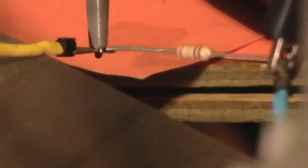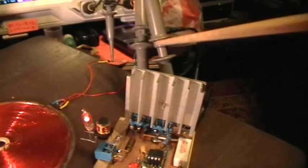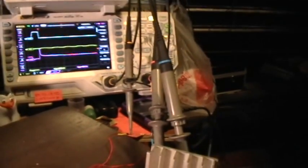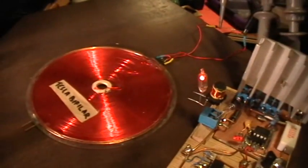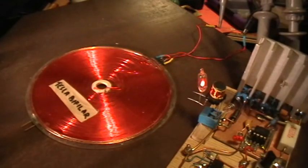And I have a 100K resistor connected across that as a very light load, and the channel 1, or yellow, scope probe connected across that resistor. And on the Banki circuit, I have the blue probe connected to the MOSFET gate signal, and the magenta probe connected to the MOSFET drain. Now, this little inductor here is what's being driven by the MOSFET. It's not connected directly to the bifilar coil at all.